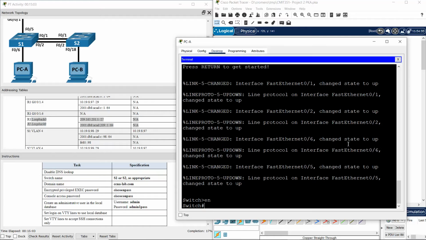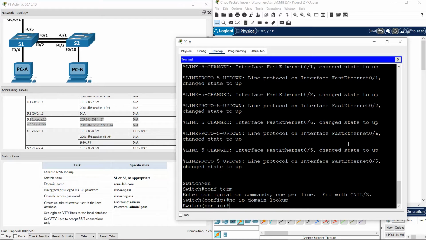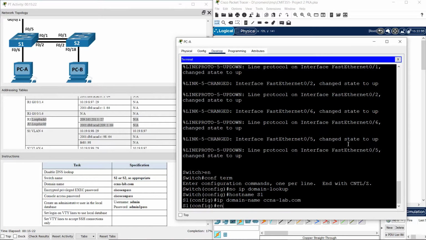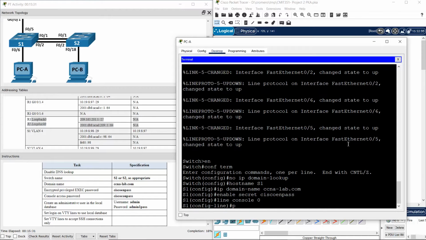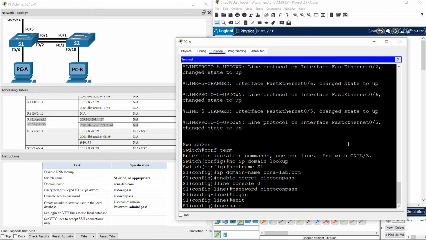Similar configuration: enable, configure terminal, no ip domain-lookup, hostname, in this case S1, case sensitive, ip domain-name CCNA-lab.com, enable secret Cisco MPass, line console 0, password Cisco Compass, login, exit, username admin and secret password admin1pass.